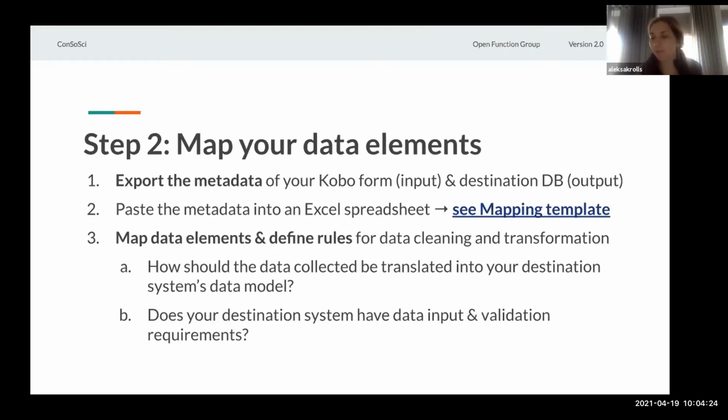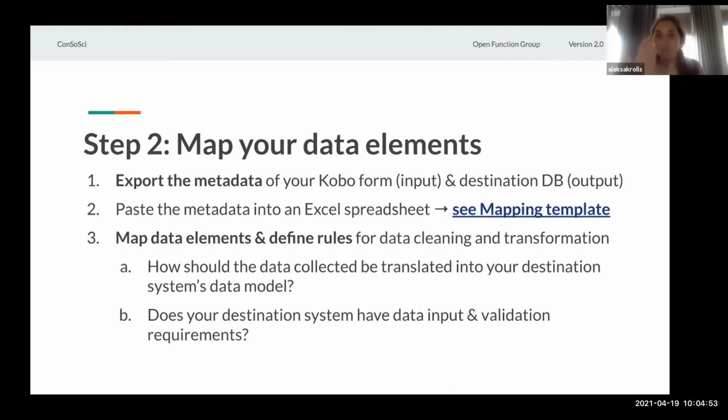So if you're sitting down to map something and you're trying to figure out how it fits into that database structure, I really encourage you to reach out to your team or to get access to that destination system that you're mapping to. That way you can really begin to understand that metadata and that structure of the database that you're mapping to. I find it really helpful to have even an ERD or a schema, some sort of visual diagram that shows me the table architecture and the relationships.